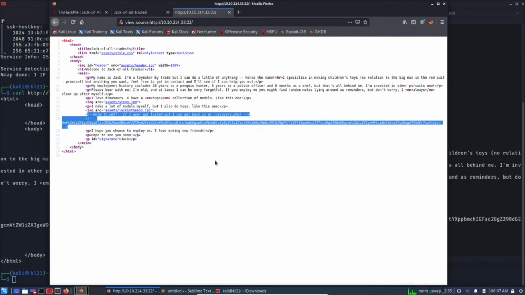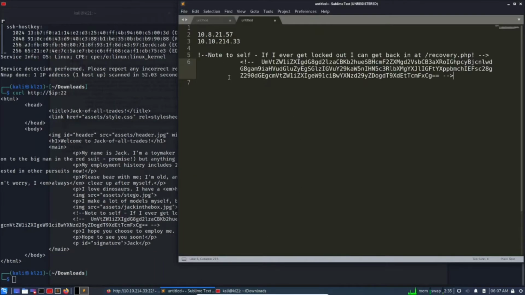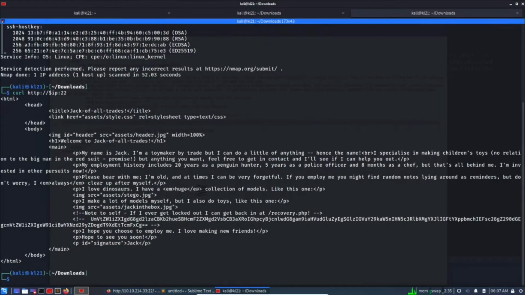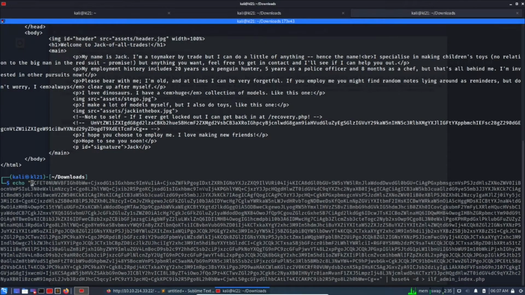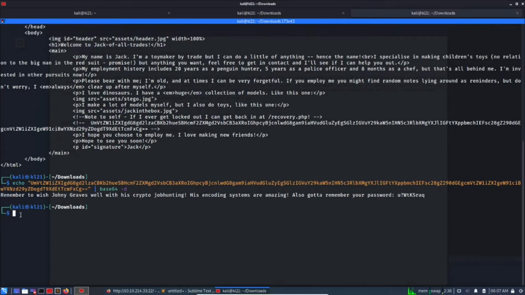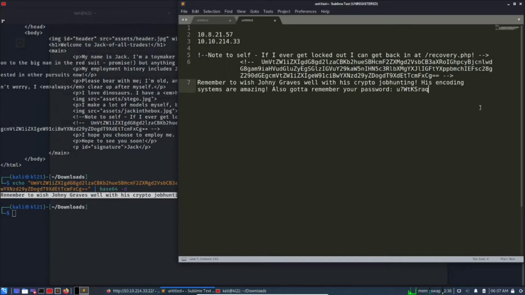So let's copy this complete value and add it to our notes, and let's specifically copy this encoded value and echo, paste, base64 -d. Remember to wish Johnny, and there is some password. Remember to wish Johnny Graves.